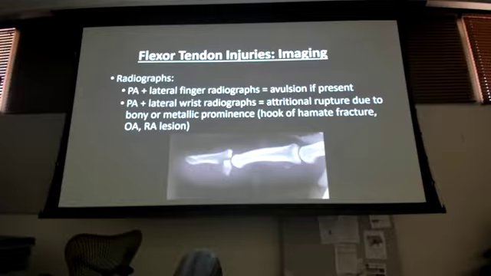So when you have a hamate, it's going to be more on the ulnar side. So can that lead to a flexor tendon rupture of, let's say, their small finger? Yes. So that could be contributory. Okay. So that's important to know if you know that they have that pathology. Okay. And then RA, there it is again. RA hates you, right? So that can cause all kinds of destruction.